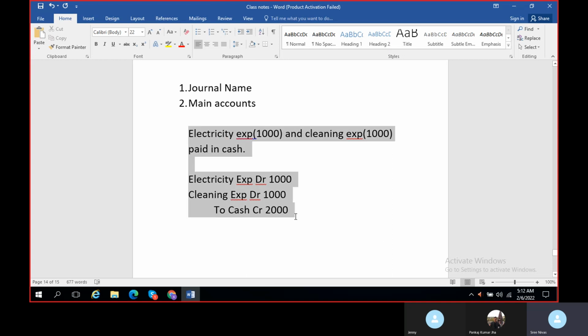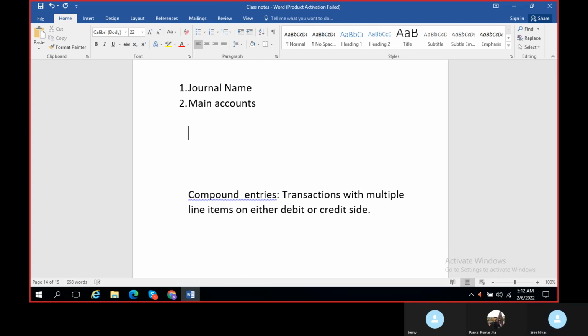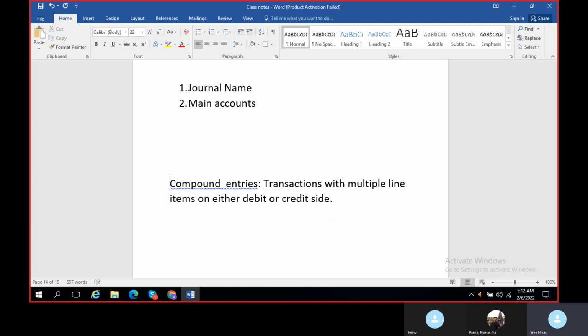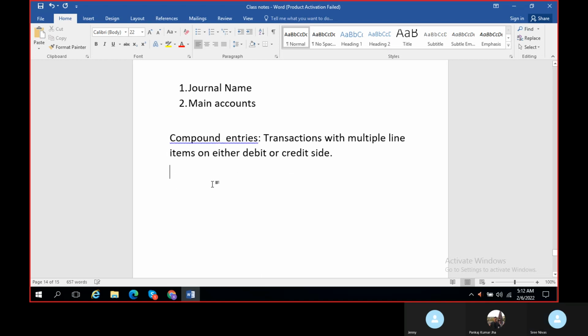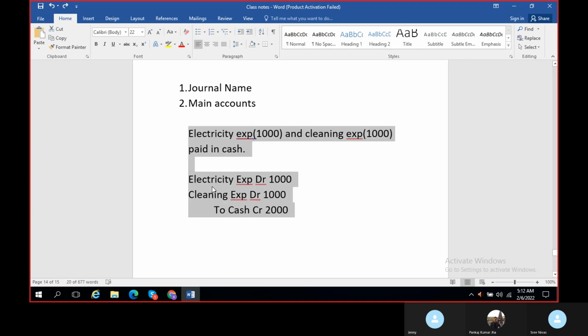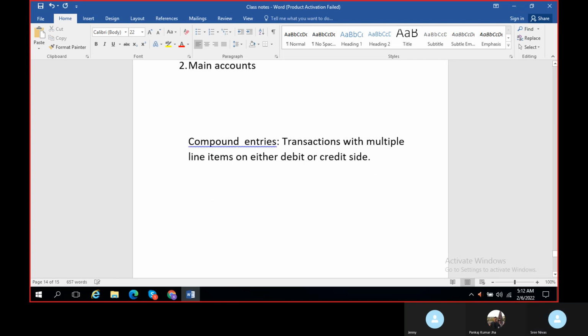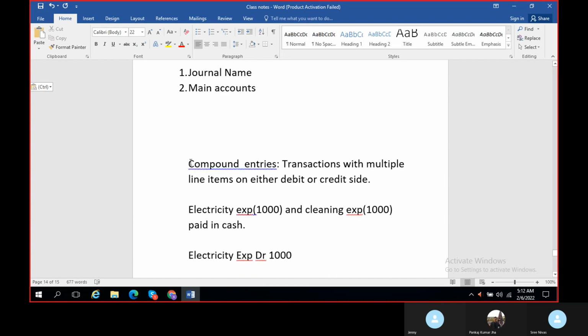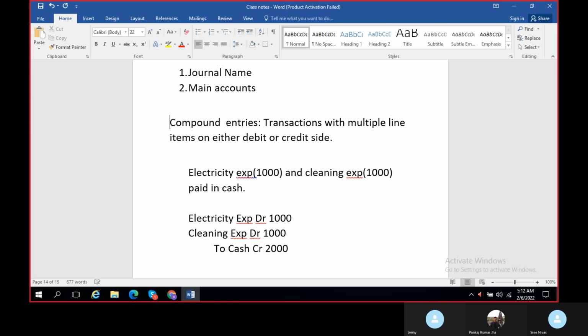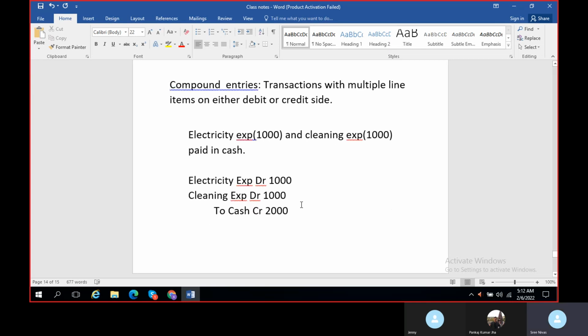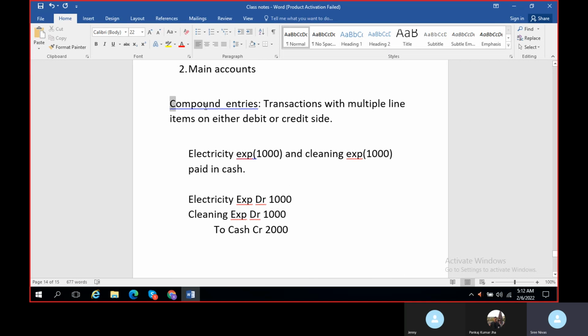And the example for that is this one. So now you understood what a compound entry is and what the breakup of this one is.